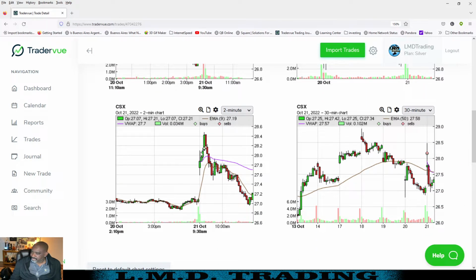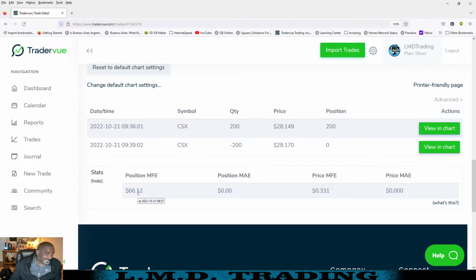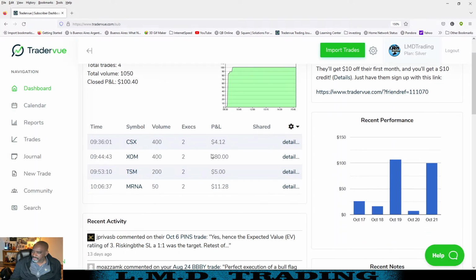Let's look at the chart. Decent entry here. We'll have to look at this one on the video. Looks like I'm just buying a high of day. But this was a decent trade, and you'll see on the video, I kind of mistraded this one. That was the only thing I could say I fought myself with this morning, is that I didn't manage the trade based on what the charts were showing me. Max unrealized gains, $66. That should speak to what I'm talking about. Max unrealized against us, nothing. We made $4 on this thing. We didn't even get a half R out of this one. Again, looking at the charts on TraderVue does not really give you the big picture.